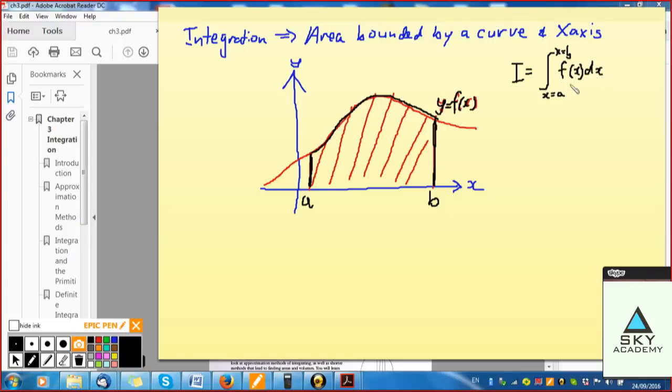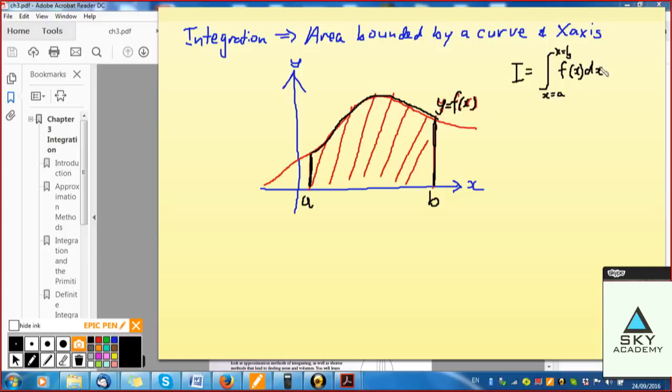Now, I just want you to get used to the symbols. When you see this, I know it looks freaky because it's got all these symbols you've never seen before. But all this means is that we're finding the area under this function, f of x, this curve, between x equals a and x equals b.